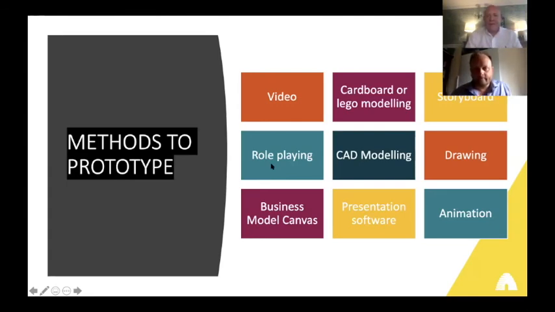So the clear winner there is storyboarding, coming out at 88%. I think people do respond quite positively to seeing something visual. Making a presentation, coming out at 53%, drawing it, 59%, cardboard or Lego modeling, fantastic to see that in there. It's so simple. We were running an innovation boot camp last year in Scotland with a large energy provider, and spent a significant part of the session actually building the solutions in Lego.